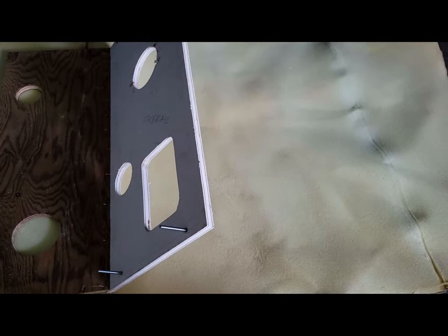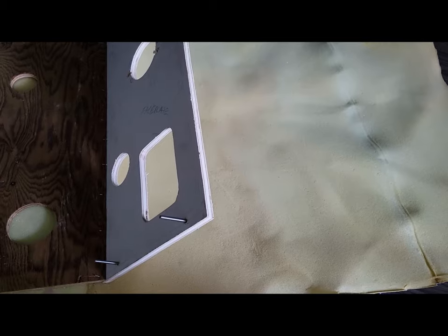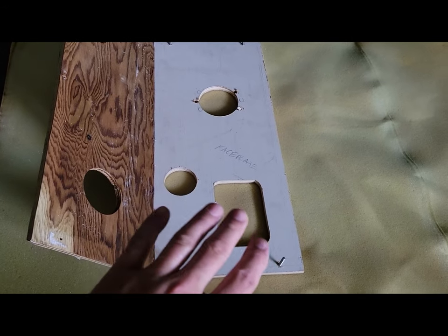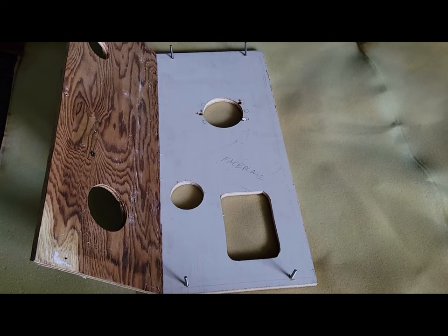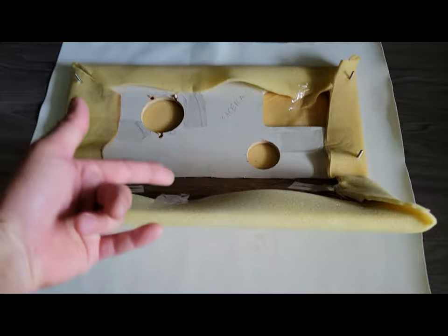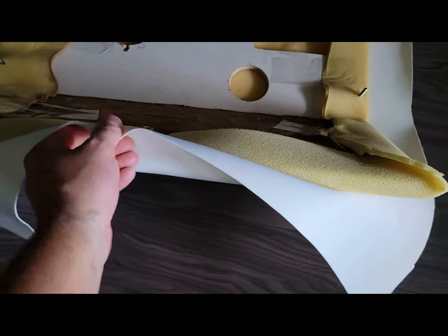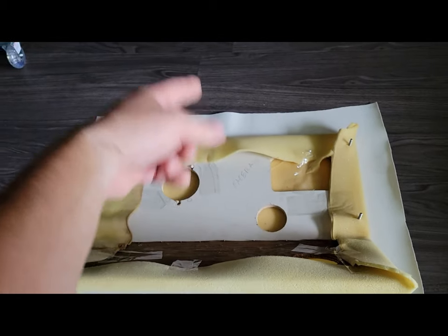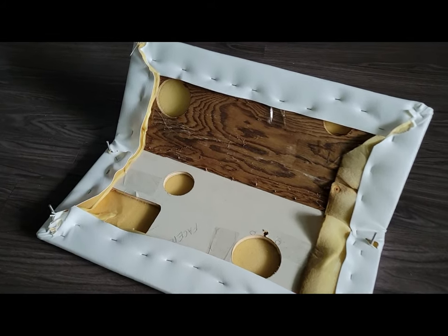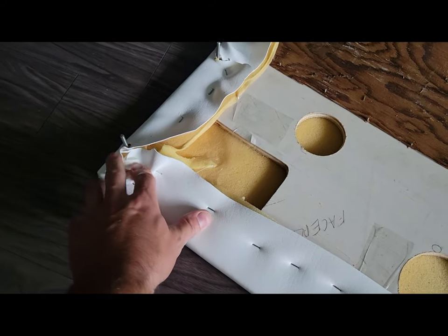To upholster, we're going to wrap the face with some foam. The foam basically hides imperfections and sharp edges or rough wood. We're going to wrap it around, tape it, then wrap the vinyl and staple it from behind. Once you have your foam wrapped, all you do is cut out a piece of vinyl that'll cover everything with a few inches left over to overlap. Wrap it around, staple one side, pull it really tight, wrap the other side, staple, then start doing the sides. Make sure not to mound up too much vinyl down here because you want it to sit flat. Then just cut out the circles to finish it.